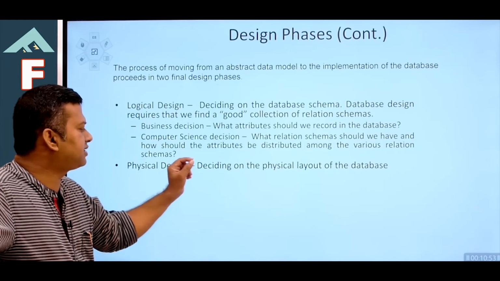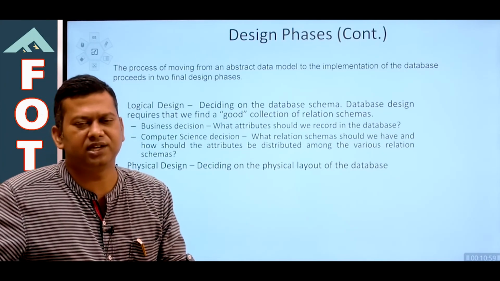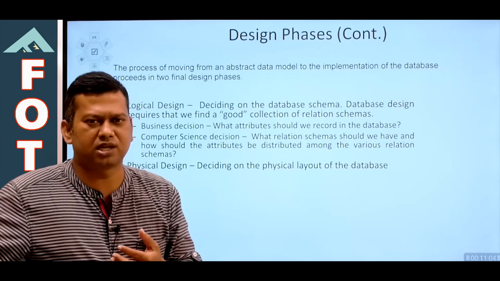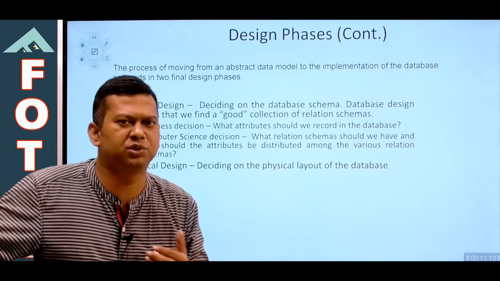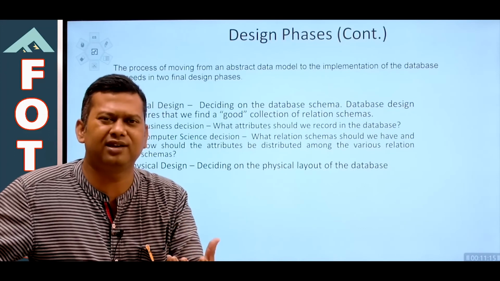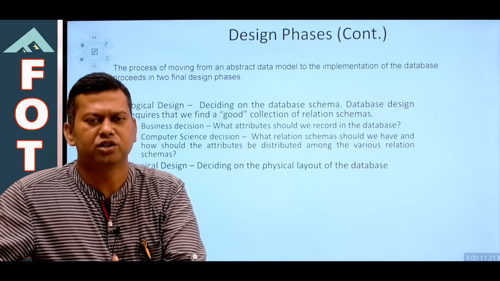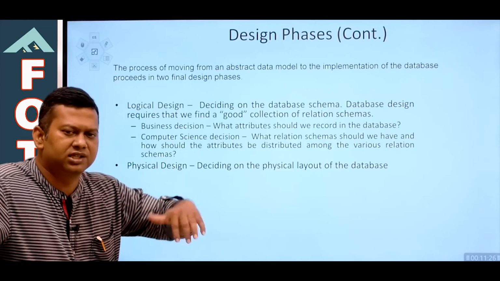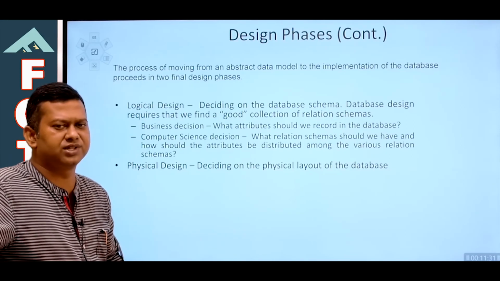Physical design means deciding on the physical layout of the database. Means how do I really create it? Shall I use an Oracle database server, or a MySQL server, or shall I go with some object based database like PostgreSQL, right? Fine. So I have many options. And how do I create tables, right? How much table space is needed? Where do I create it, right? So all those things come under physical layout. Once the logical design is ready, we convert that logical design into a real one, into a physical layout, right?